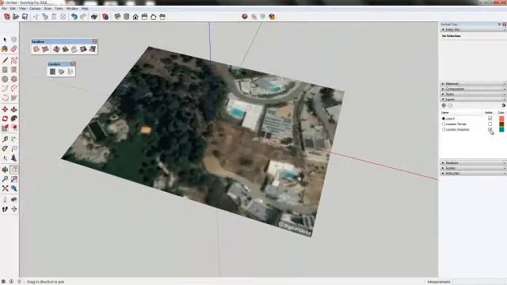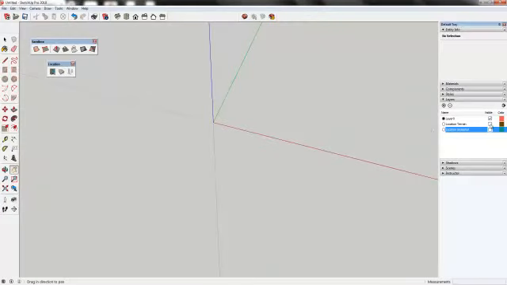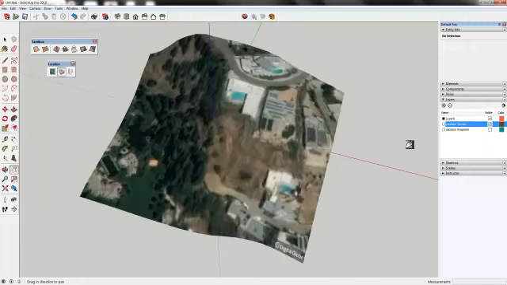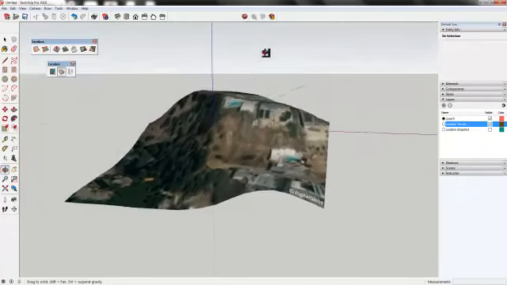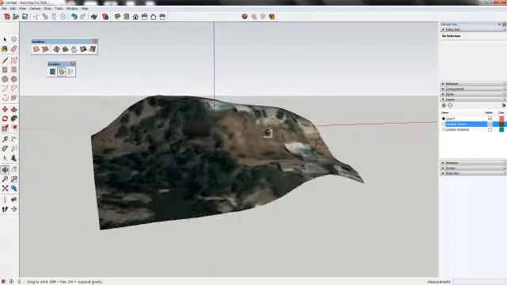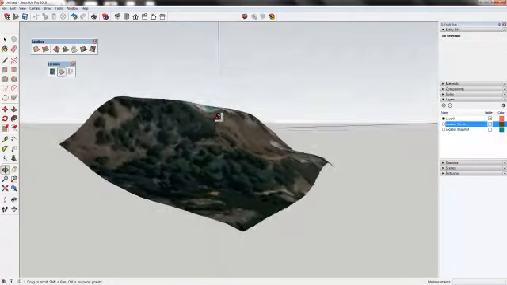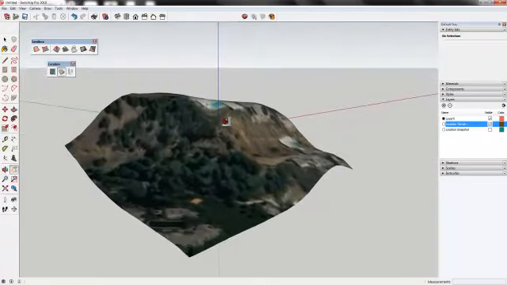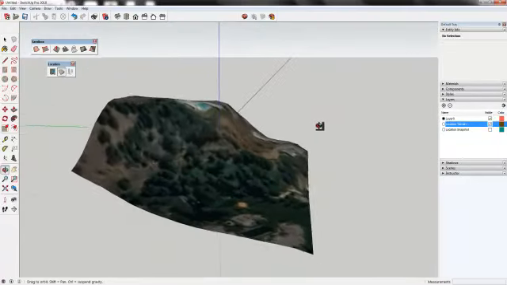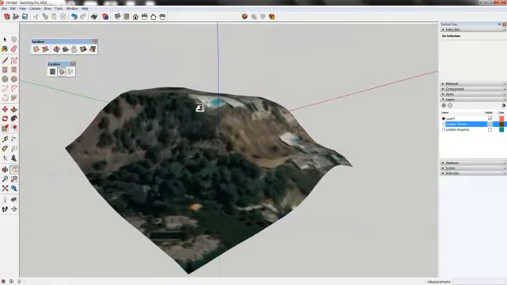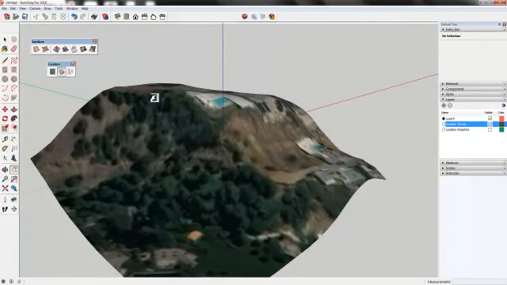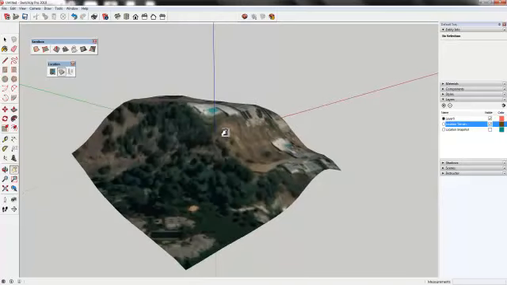I'm going to turn the location snapshot off, and I'm going to turn the location terrain on. Now if we orbit around, you can start to see that we actually have a three-dimensional model that represents what the Stall site looks like. Now for the sake of this model, to simplify it a little bit, we're going to create our own mesh using this mesh, and we're going to flatten it out just a little bit at the top.